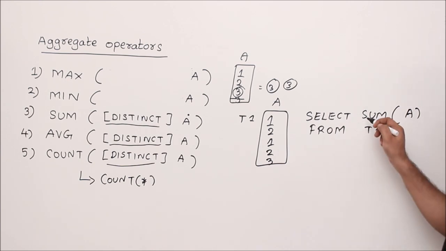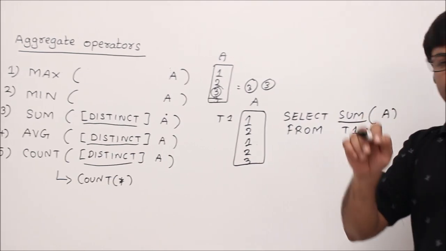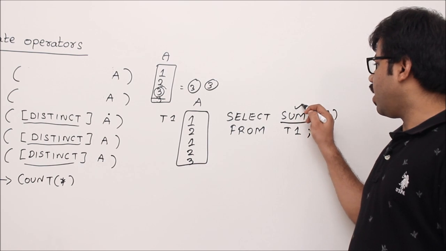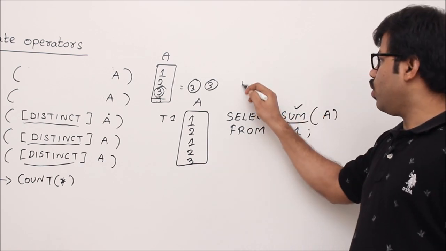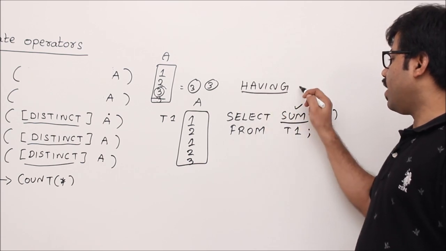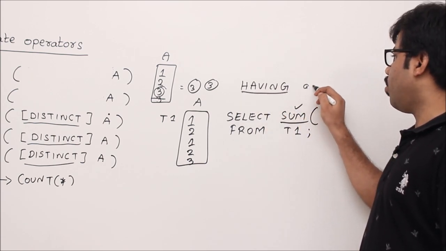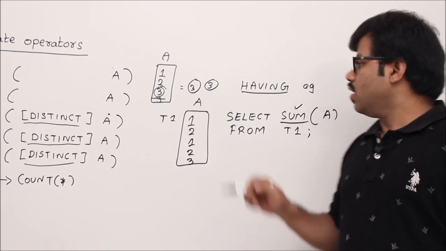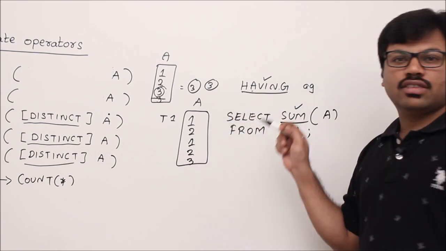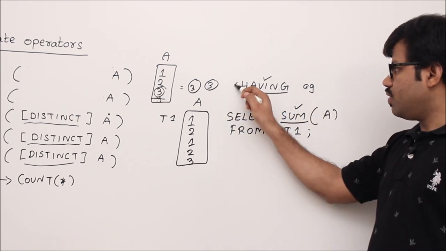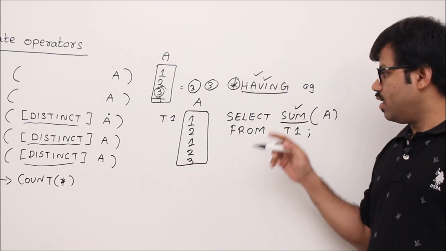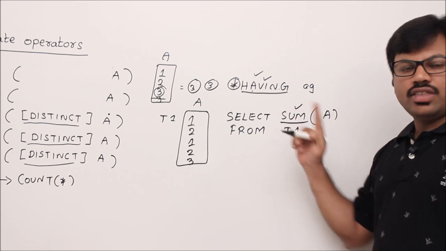Then what happens is, this is a usage of an aggregate operator. We write sum in the select clause. Most of the time we use aggregate operators in the select clause. I am going to teach you the having clause after some time. In the having clause also, we can use aggregate operators. There are two places I can say: one is after having, second one is in the select clause, okay. Since we don't know what the having clause is at this moment, let's ignore it. Let's only write aggregate operators in the select clause.